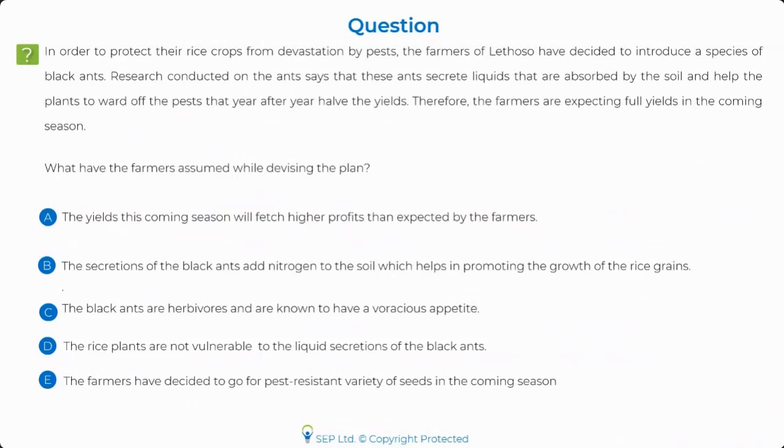So as the polls reveal, 75% of you have marked D as the correct answer. Then you've got a small 6% who have marked A, 12% who have marked B, none for C, and 6% for E. So it's very obvious that D should ideally be the answer, but we've still got to look at why that 6%, 12% marked the other choices. Where did you go wrong in your pre-thinking?